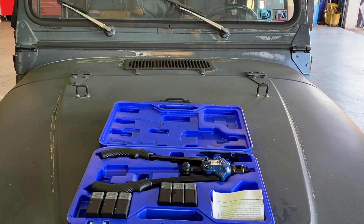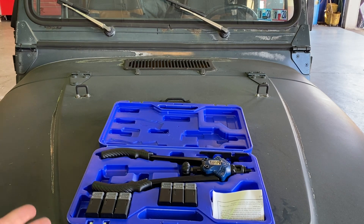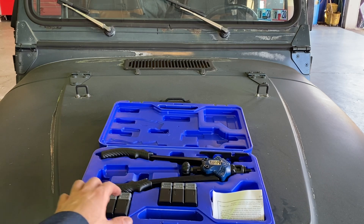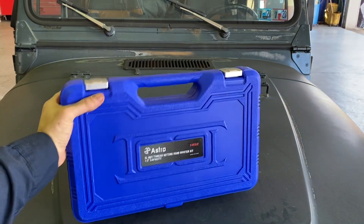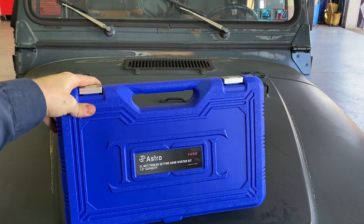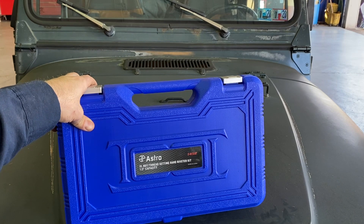There are also some non-standard sizes you can order — I'd read you can order them directly from Astro's website, though I haven't confirmed it. They were on Amazon but seem to be on back order. If you don't already own this style, make sure you get both the mandrel and the nose piece — don't just buy the mandrel. Both the 1452 and the 1442 come with a nice starting selection of nutserts.